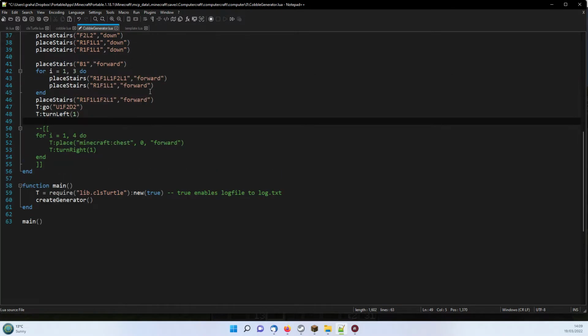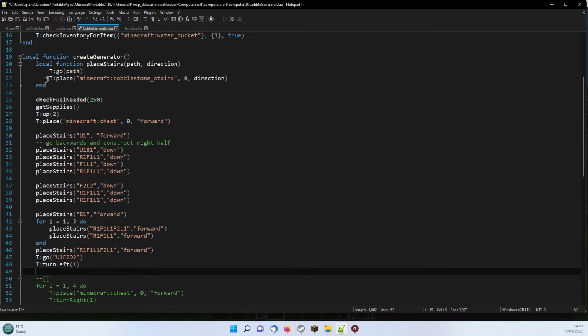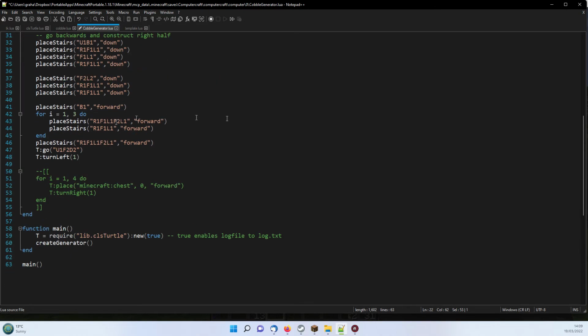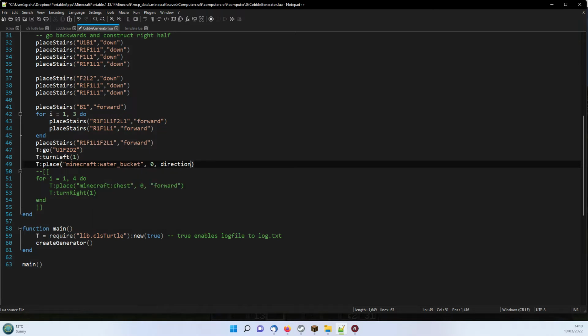So we want to place the water in there. So let's use the T place again. So what we're going to be placing is the Minecraft water bucket, and the direction will be forward.